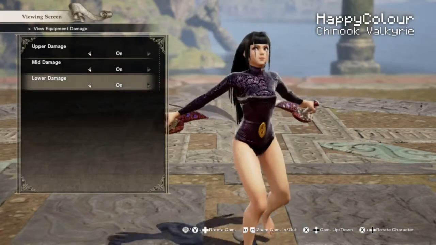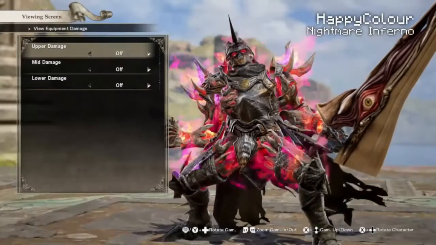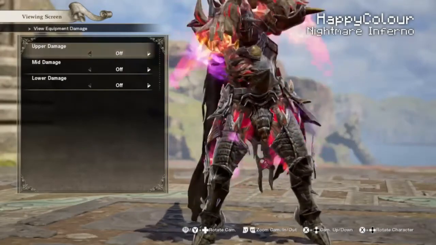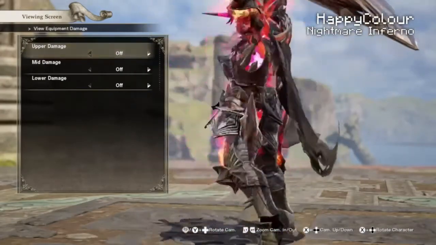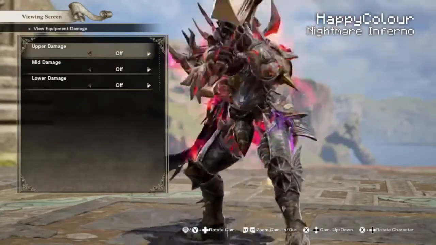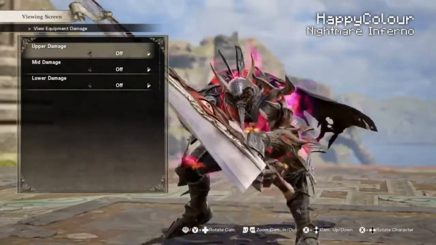So next we have the easiest costume I've ever had to make. Just to give you an idea, when I make a costume, generally it takes me about 3 to 4 hours, at least, because I get really lost in the details of textures and just getting everything right. But for Inferno it was super easy.